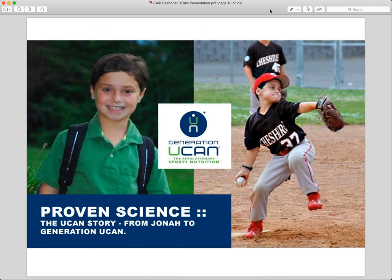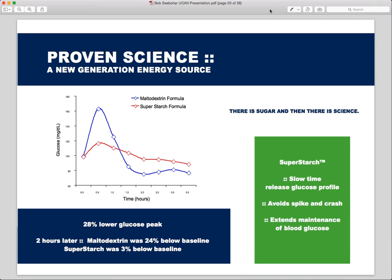Awesome, guys. Understanding that not everybody on this session knows what UCAN is, I want to give just a quick background on the uniqueness of UCAN as a sports nutrition product that supports metabolic efficiency. What's unique about UCAN is the carbohydrate in our product, which we call superstarch.